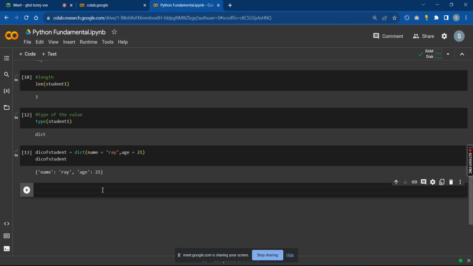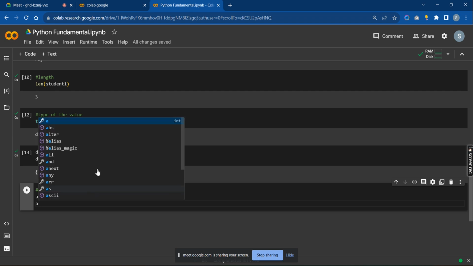Now we want to know if else. For example, to take the input you can write a is equal to input, for example name, set a.